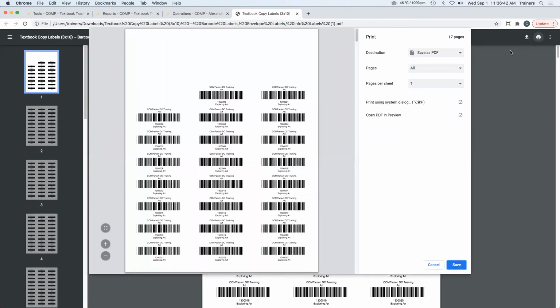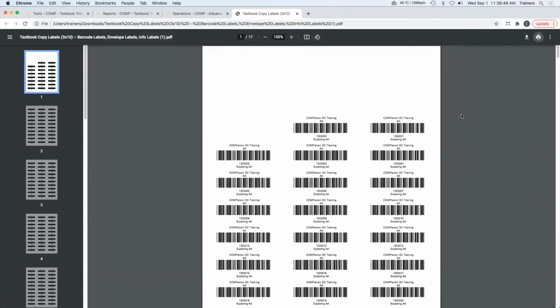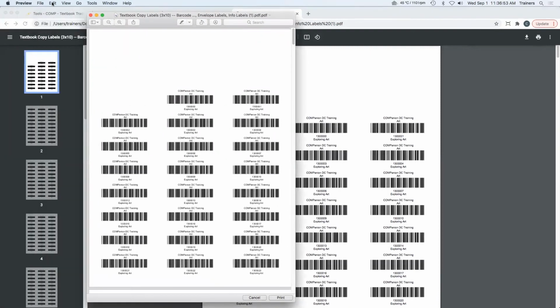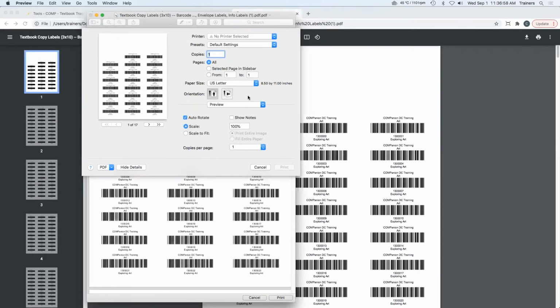So if I go to print here, and let's open this up in my preview since Chrome isn't showing me what I'd like. File, print. So sometimes you'll see something like this here, like a scale to fit. I've seen fit to page.